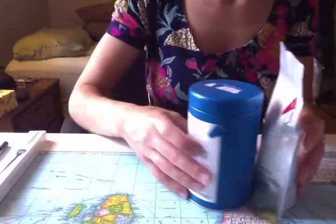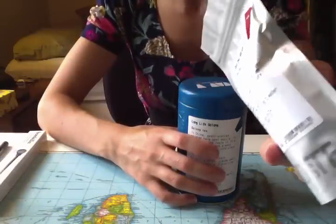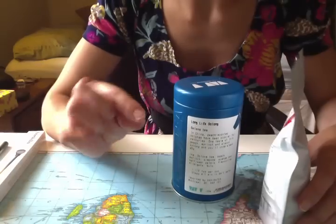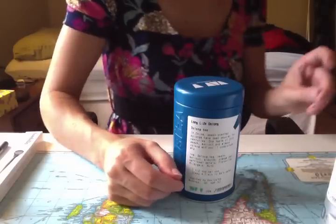So those are my teas. I had meant to get a different kind and I accidentally got this one. But that's okay because it's pretty good. I think I wanted Read My Lips, which is a black tea with little candy lips in it, and it's chocolatey and minty. Oh well, I'll just have to get more.